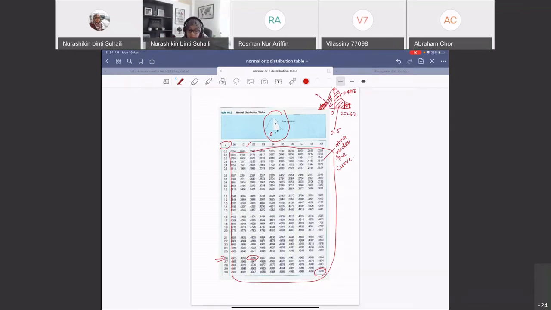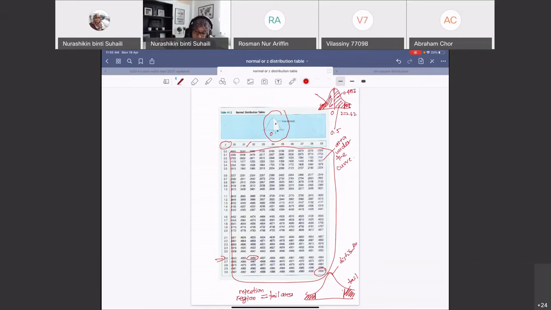Okay, now when we talk about tail area, it is referring to the tail. This is the tail of the distribution. The whole thing here is called the distribution. And when we describe the distribution, there are terms that we call tails, the tau. So this is tau. The rejection region is something that you have to accept. I do not know why sometimes they create rejection as a tail, but perhaps that is the minus part of the distribution. So the rejection area or region is equal to the tail area.